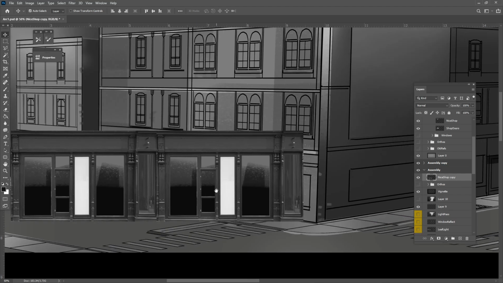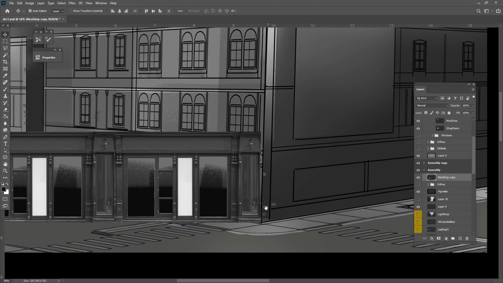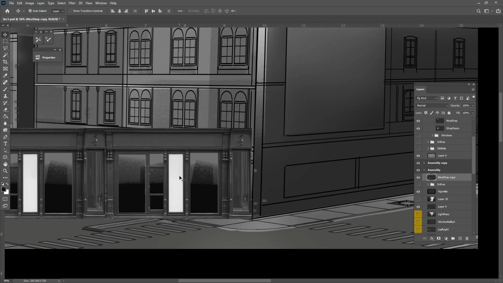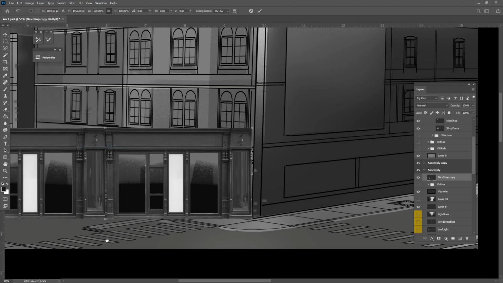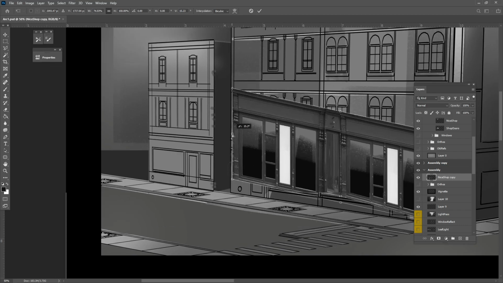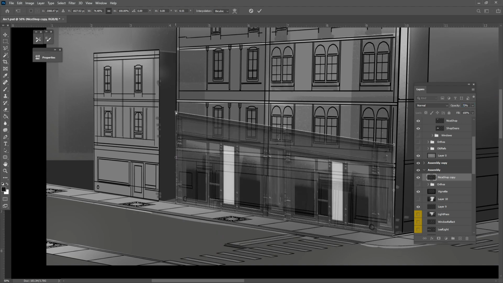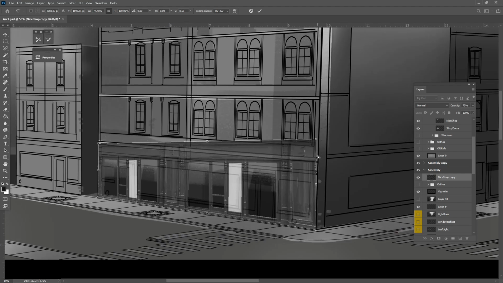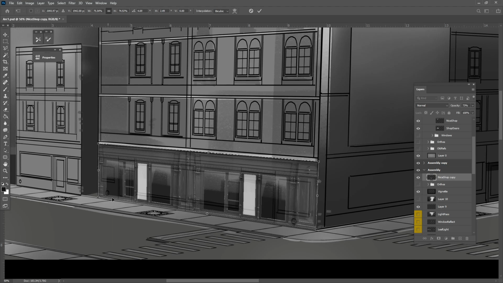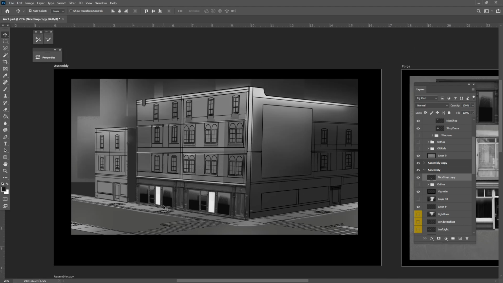Just like we had these sort of flattened versions of our windows and our building facades, we're going to do the same sort of thing with this stuff. And so what I'll do here is I'll do Edit, Transform, Distort. And if I'm having difficulty seeing what I'm doing, I'm just going to reduce the opacity just a little bit. And this is why getting those perspective lines in just right is so important, because now I can see exactly where my distortion needs to happen. And then if I increase the opacity, we'll have this.